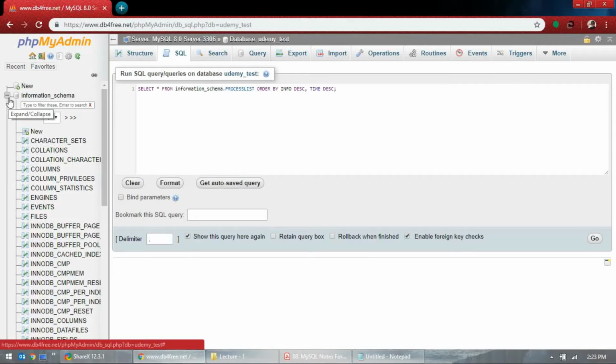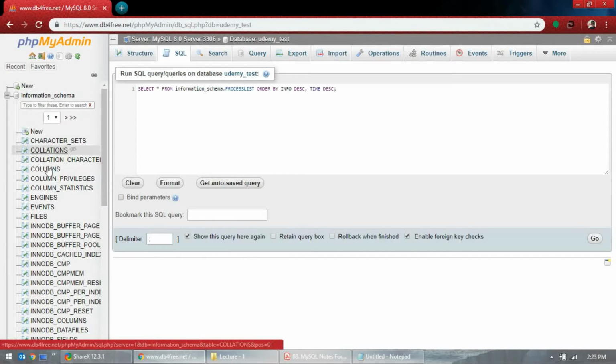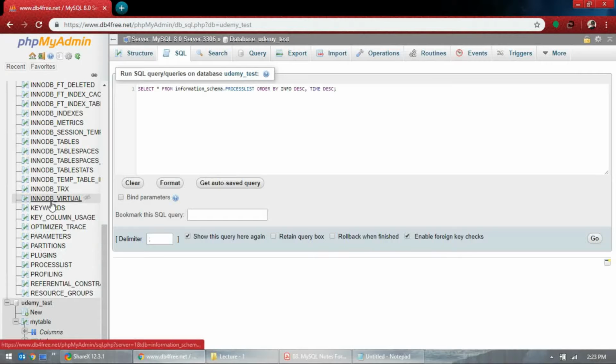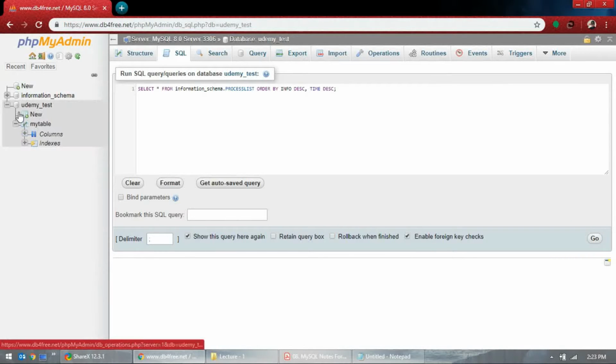If you understand metadata, that means data of data. That's what it contains. It's the database of the database, so it contains the information about the database. Be careful. If you mess up something here, it's gone. So that's the reason we use this information_schema.